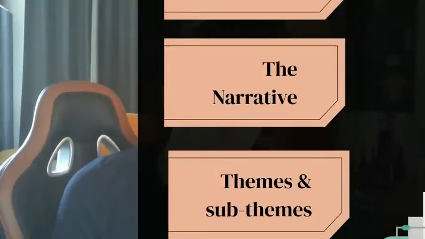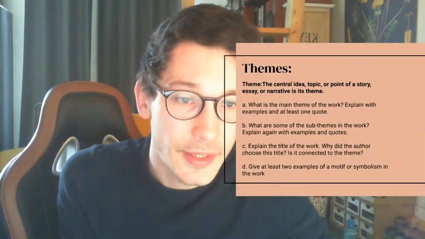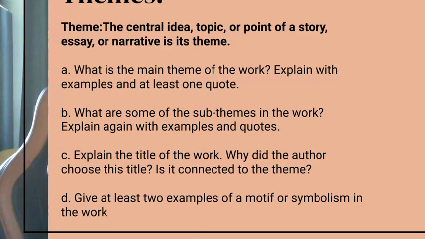Moving on, ladies and gents, to themes and sub-themes shortly. The final thing for you to write about, under a new heading in your book report, is what is the main theme of the work. What are some of the sub-themes? Themes are basically the central idea, the point of a story. What is it that the writer wanted to tell a story about? Is that love? Is that loss? Etc. That's a theme, and you probably come across them. And there's probably instances in writing, in stuff that the characters say or do, that show you that a certain theme is present, a certain topic comes across a lot. So we want you to explain it with examples and quotes.